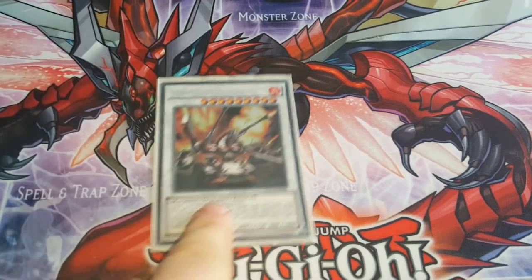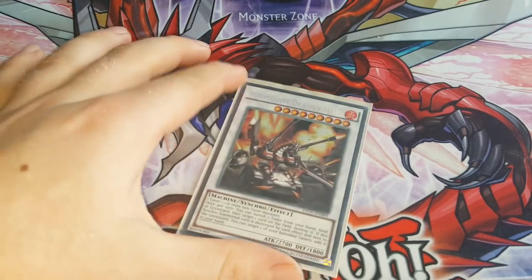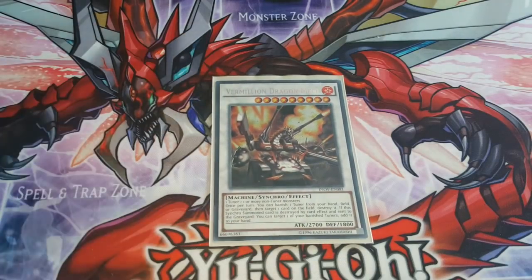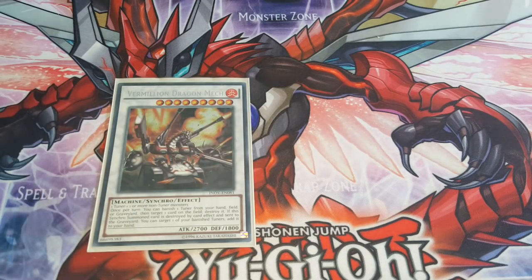Next, because we're running Red Moon and stuff, I wanted just a generic level 9 synchro monster. So this one works really well. Vermilion Dragon Mech. Once per turn, you can banish tuner monsters from your hand, field, or graveyard, and target one card on the field, destroy it. So that's an extra removal effect as well. I just thought it was good.